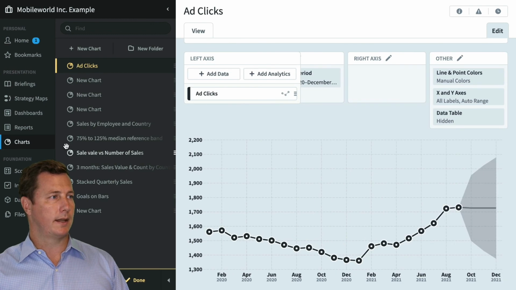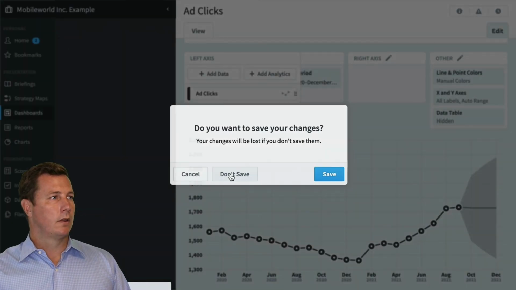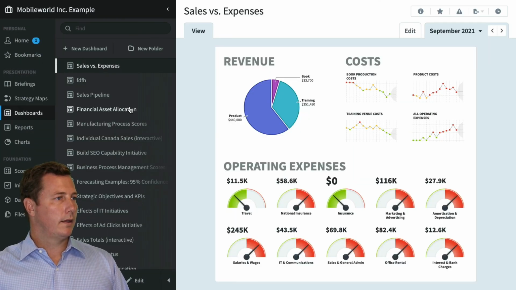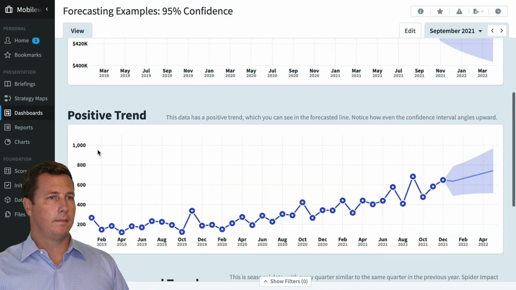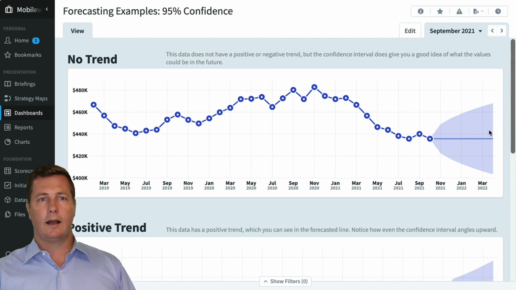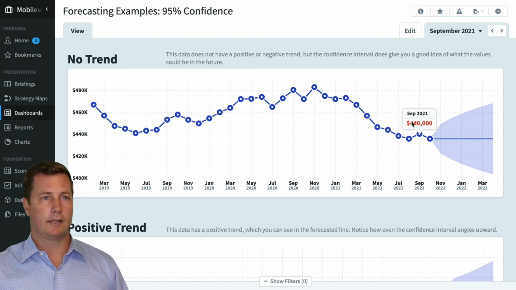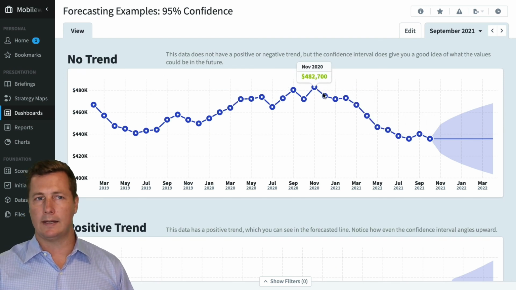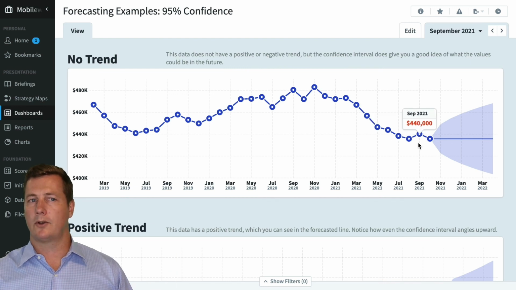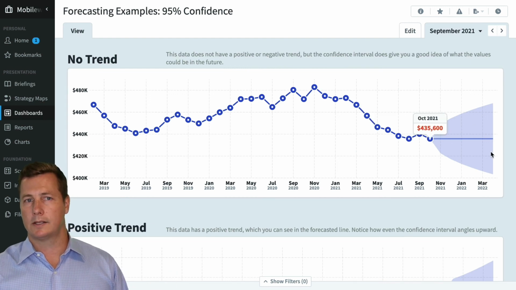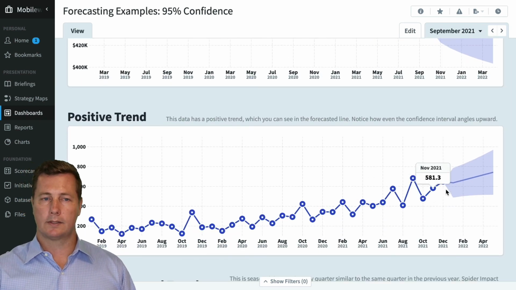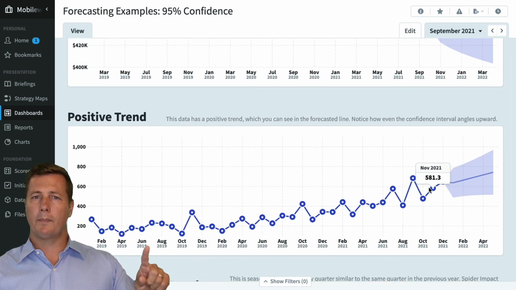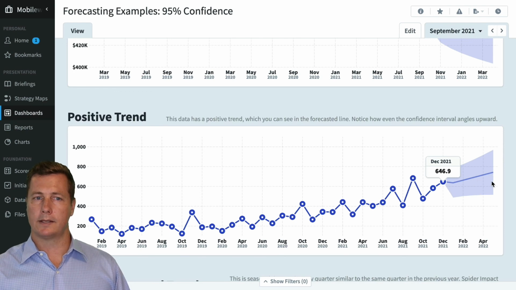Let me show you a couple examples on a dashboard. So for example, here's some forecasting models. This is the kind of stuff you're going to see on our demos online a lot, because we've auto-generated data to go up and down over time, so you're not going to get a trend, but you will get a confidence interval, which will help you predict. But here's data that's a positive trend, right? This stuff is going up and down, but it is trending in a positive direction.